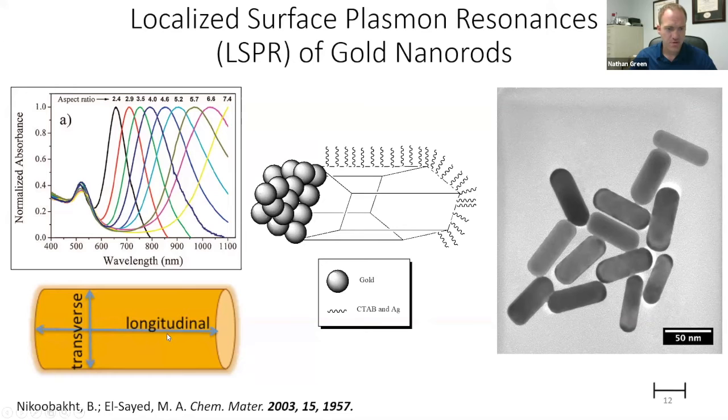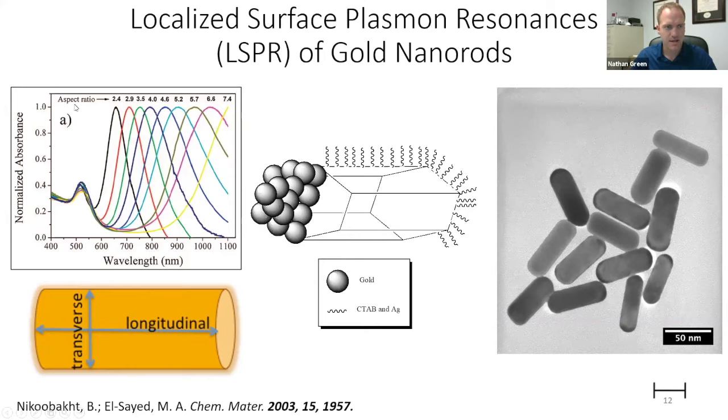So with a gold nanorod, that plasmon I was talking about, the vibration of electron density, can happen in two different modes. So with a sphere, it's just equal all around the outside. But with a rod, it can go along the long axis, what we call the longitudinal, or it can go across the short axis, what we call the transverse plasmon. So this peak here, about 500, represents the short transverse axis. And then these peaks are the longitudinal.